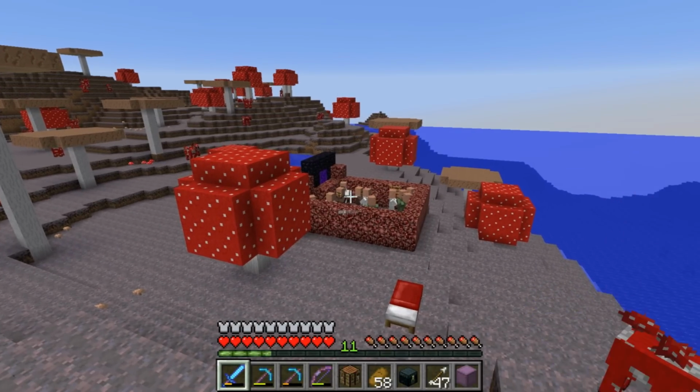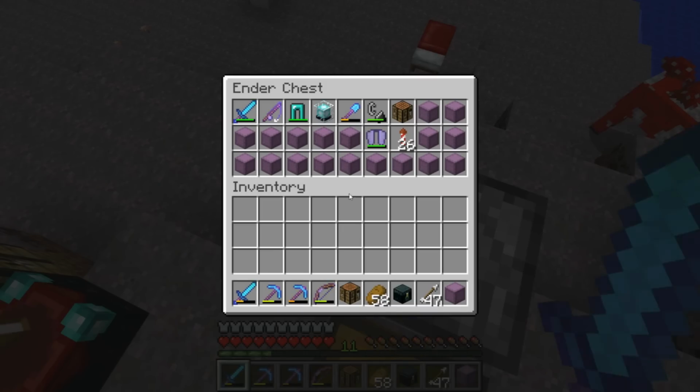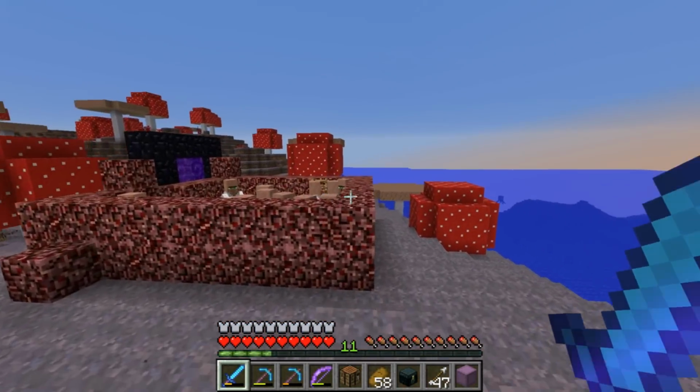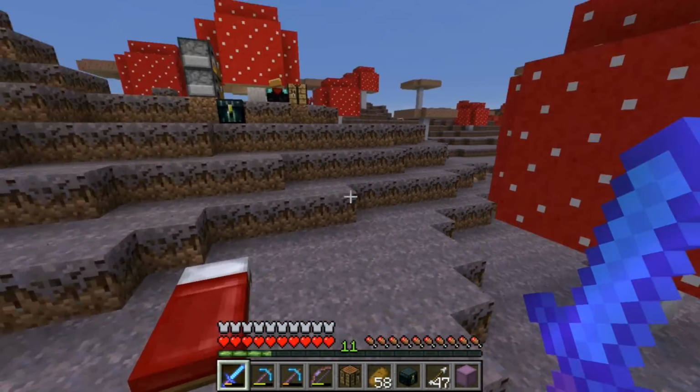Last time we moved over these villagers to the Mushroom Biome here, and also we got a beacon, which I think is currently in our ender chest right here. Very nice. So, today guys, what we're going to do, we want to make a villager breeder and a villager trading hall. So, we're going to try and get that going today.